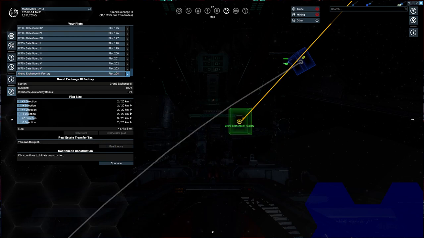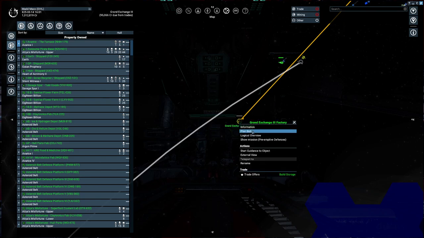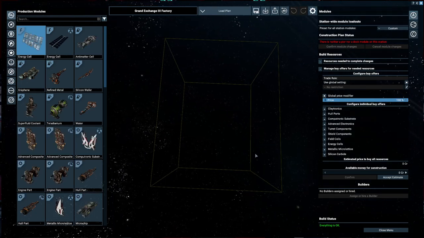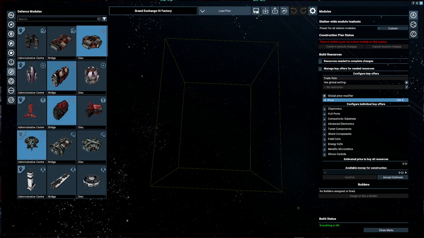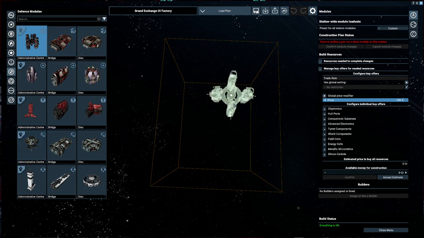Buy the license. I like building stations. Plans to build. One of the modules has to be a defense module or the admin center. Let's make it one that I built.